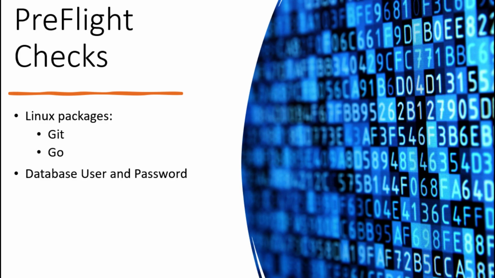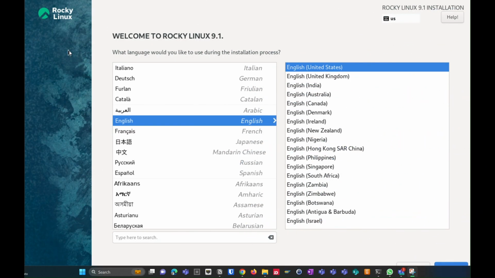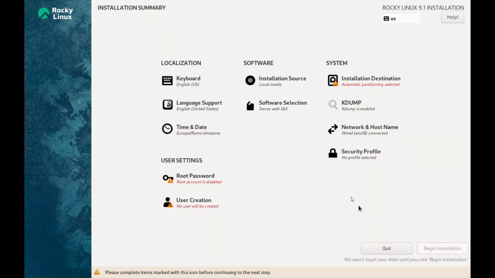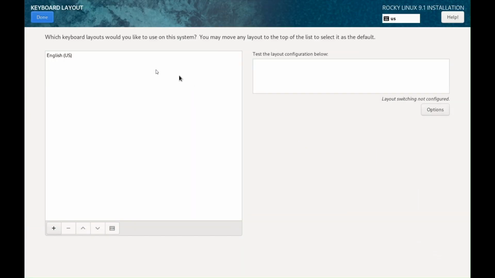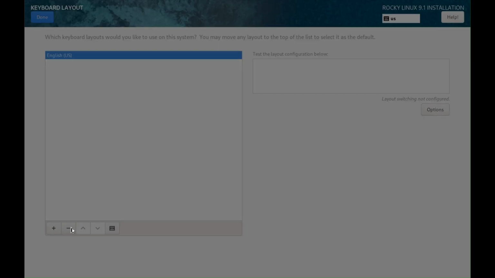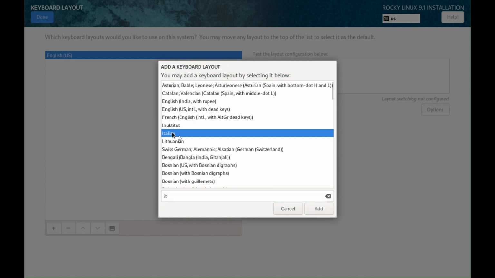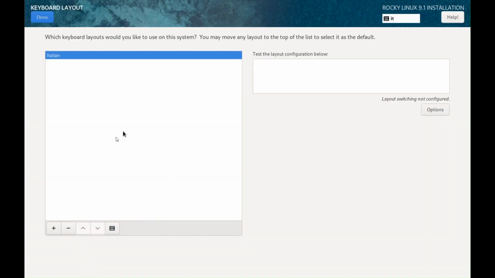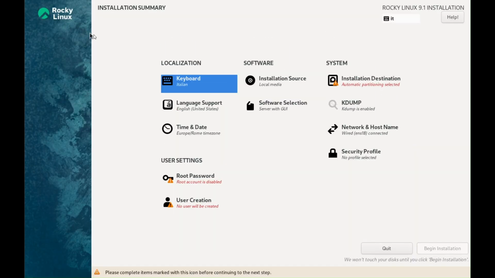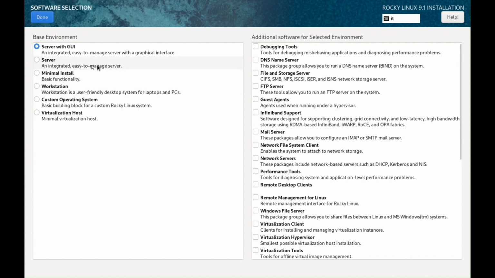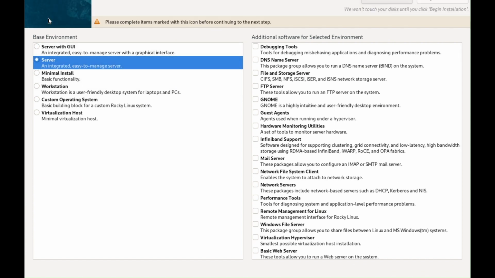Once the ISO has been booted up, we will be asked to choose a language, and I will stick to English. Initially, I'll adjust the keyboard layout to Italian, considering that the language selection often determines the default keyboard layout as well. I'll switch the software selection to the Server Edition without a graphical user interface, as it tends to consume fewer system resources compared to the version with a GUI.